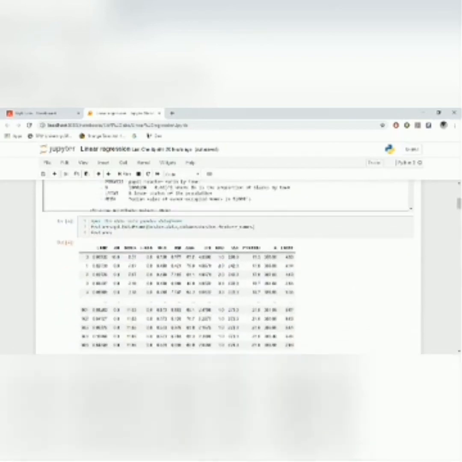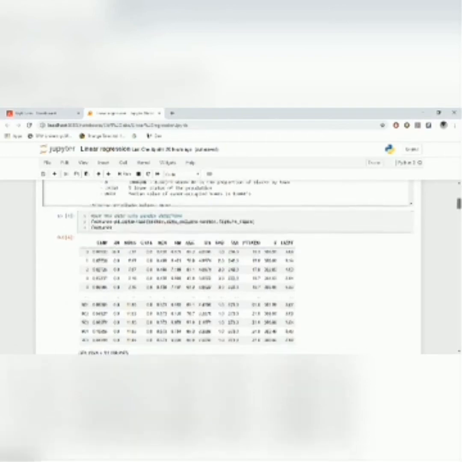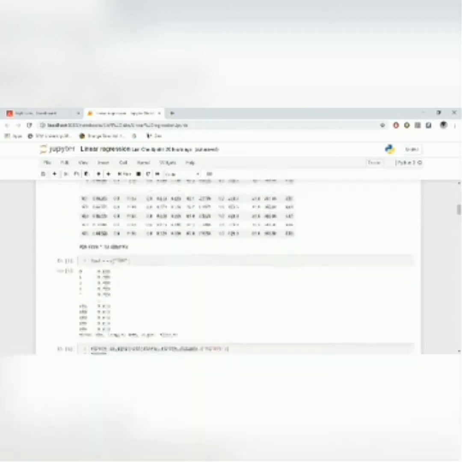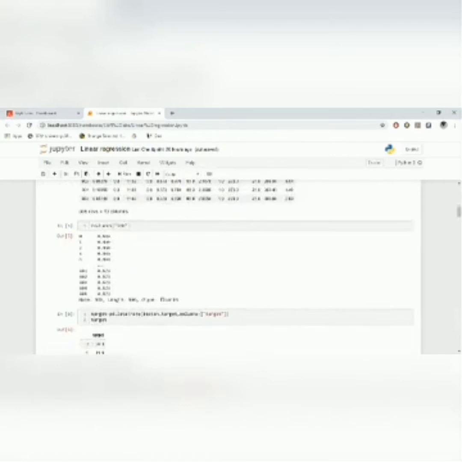Now we will use the DataFrame object present in the pandas library to assign the features columns from the Boston data to a features data frame, and then we can print it and see the result. There are 506 rows and 13 columns, which are the 13 features and 506 values. We can also call a separate column like NOX, which is the nitrogen level, and we can see the values.